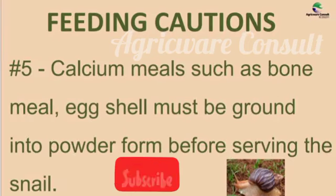When you are presenting calcium meals to your snails in the form of bone meal or eggshell meal, they must be made into powder form. Make sure you make your eggshell and your bone meal into powder before you present it to your snails. It is very, very crucial.